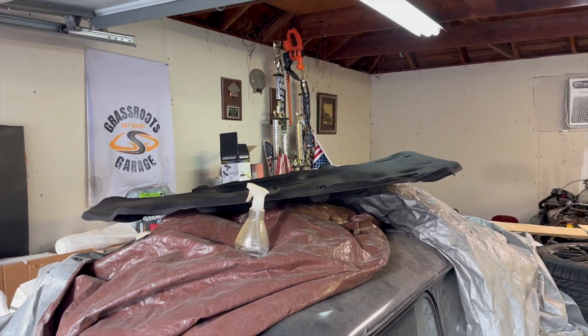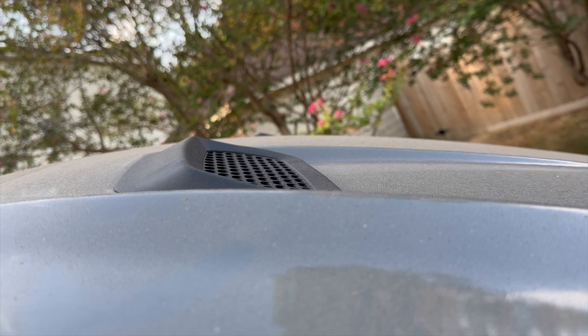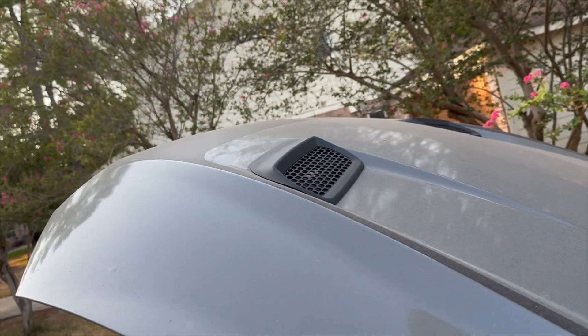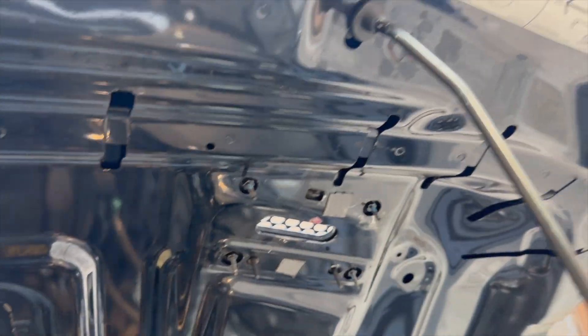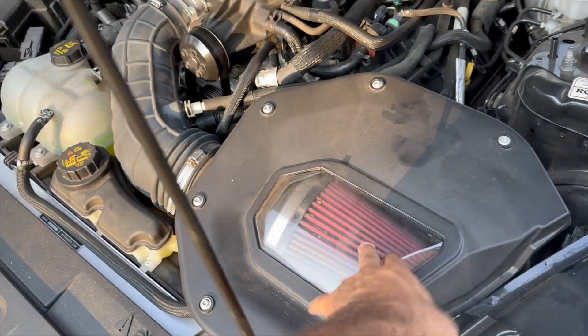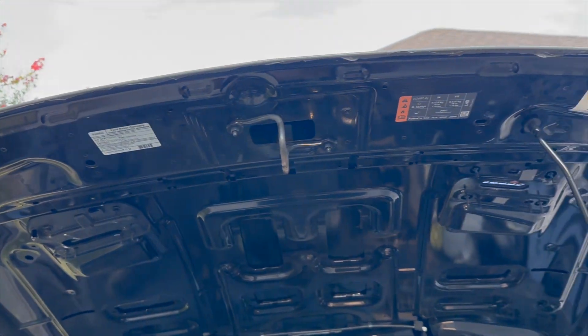Since this is an RTR it has the RTR hood vents, and because of this aggressive slope in the front, heat does dissipate a little quicker than stock. But underneath there's a plate on the back that blocks that vent, so heat has to radiate from back behind it to come up and out. I'm removing this plate, which opens it up — as you can see it's a clear shot out. I'm not worried about rain getting in because I have the airbox on the car, so no air gets up into the intake.